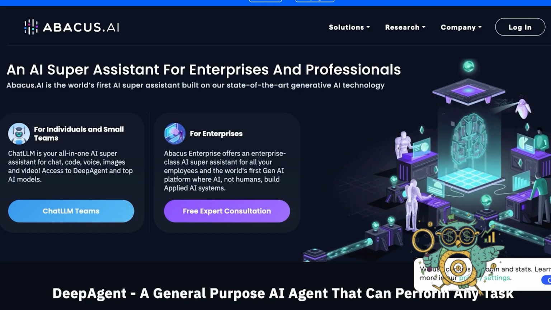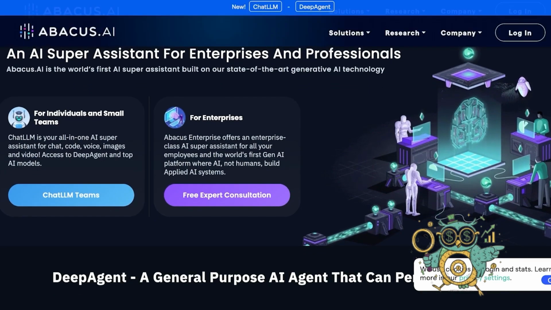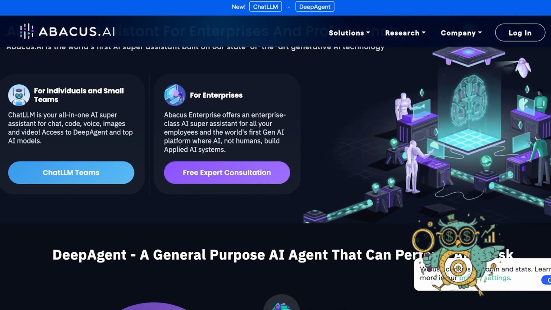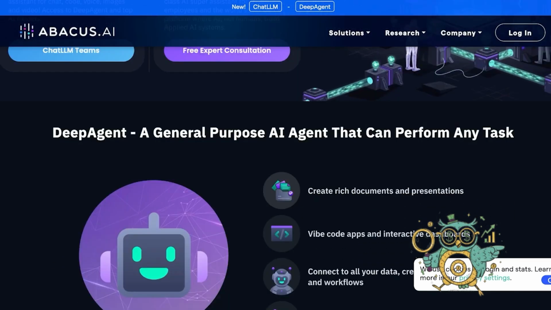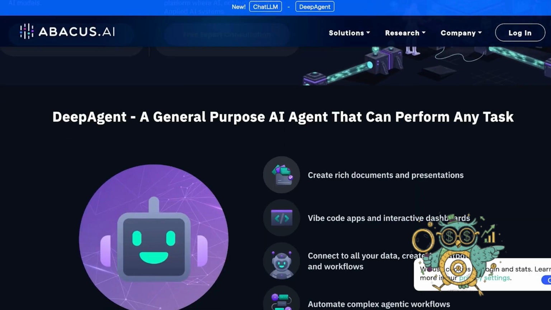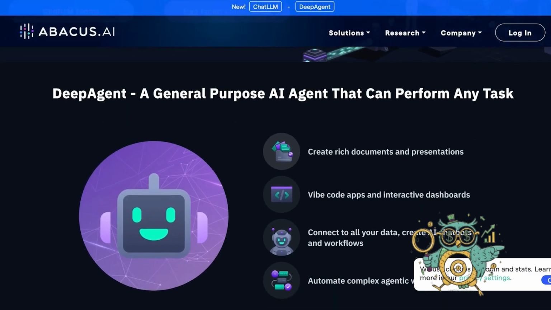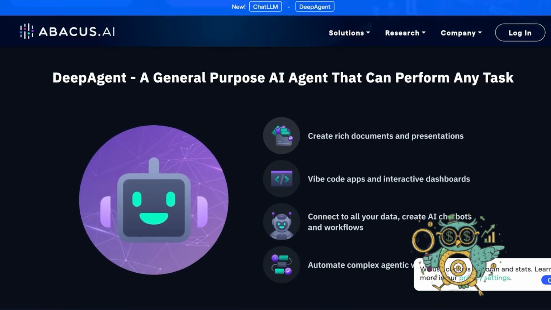So what exactly is Abacus AI? Well, this is an innovative platform that integrates over 40 of the most advanced AI models under one roof, from large language models like GPT-4, Claude 3.7 to Gemini 2 Pro, and specialty models for image and video generation, coding, productivity. Everything is accessible in a seamless and unified interface.